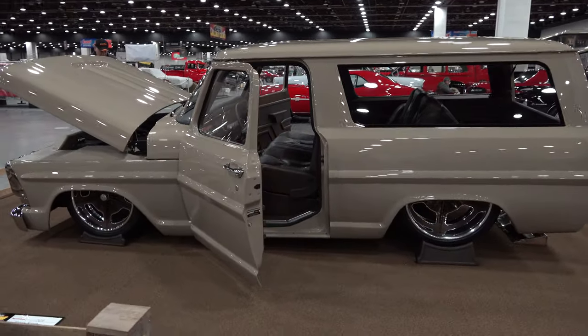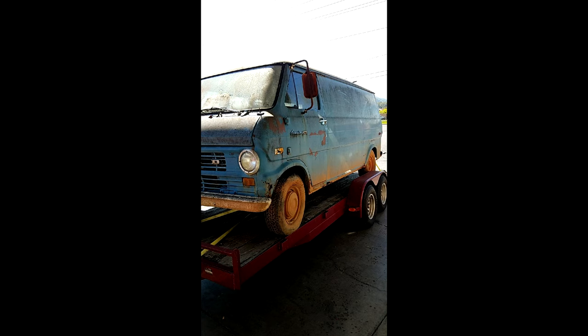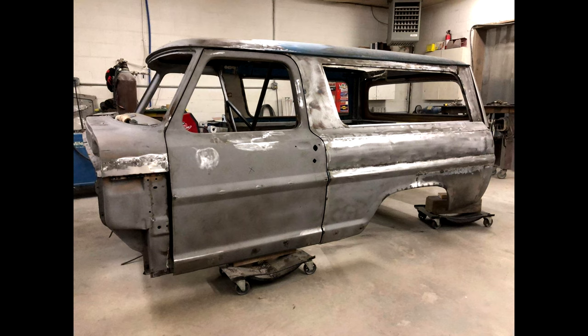The roof came from a 72 Ford van. And we had to cut it, shrink it, and fit it on there. And then a lot of handmade metal panels. Tell me just some of the big stuff. Did you have to cut it down? Yes, it was actually too wide and too long. And so we had to narrow it and shorten it to make it work with our project.